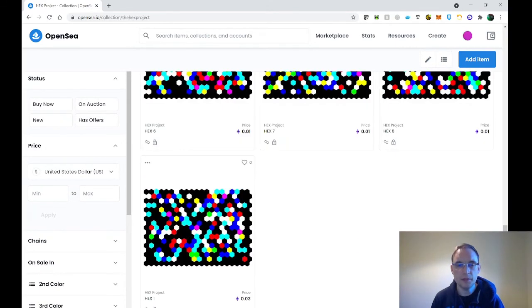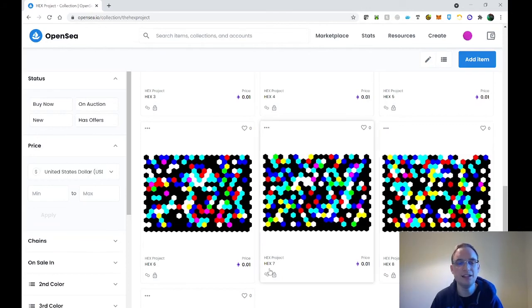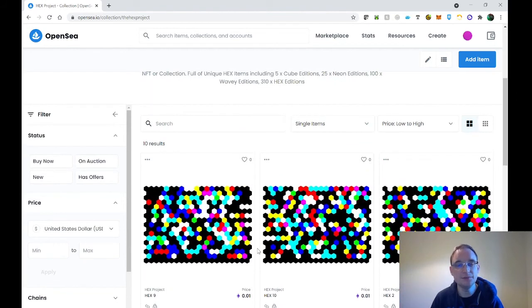It's quite a lot of work for me because it's quite a manual process, because it's not just generating the images, it's then making sure that they're unique, understanding what properties you want to make them unique. So yeah, it's a lot of work, and then you've got to mint them, and then you've got to list them for sale, and then you've got to market them. So it's more of an experiment for me at the moment to see how well it's doing.